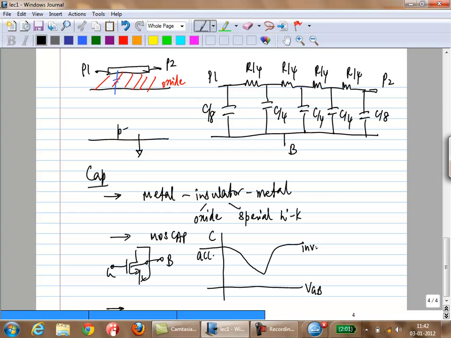Start off with accumulation at very low voltages, then you have depletion, then you have mild, medium, and moderate and strong inversion regions, right? So ideally, if you want very high density and linear caps, you want to operate in these two regions. You want to make sure that if you have a very large signal between your gate and bulk, the signal does not cross over into the depletion or maybe your mild inversion regions. Okay, is that clear?